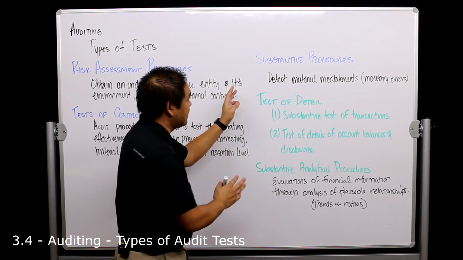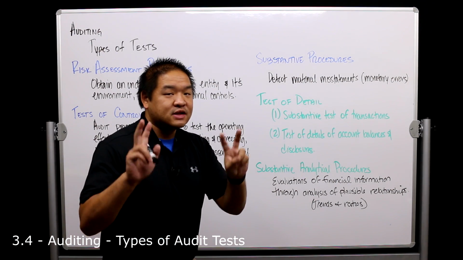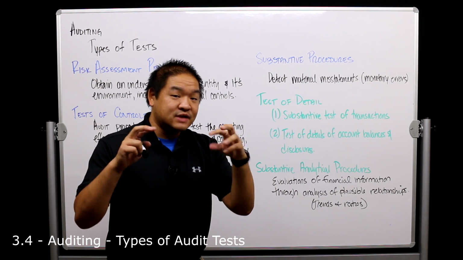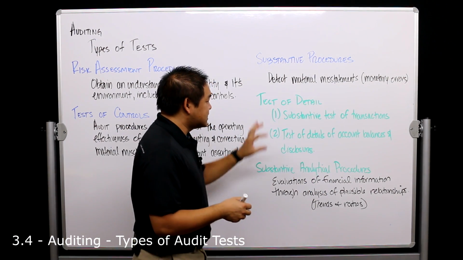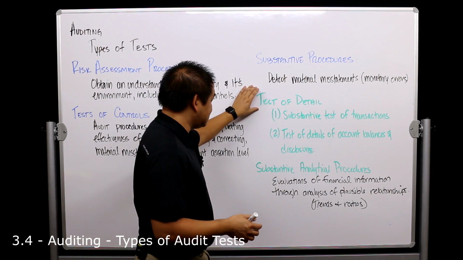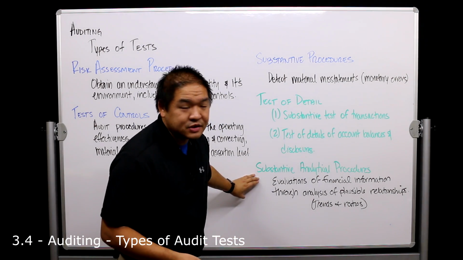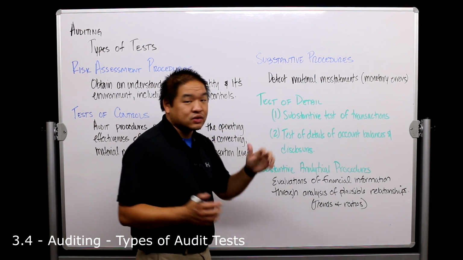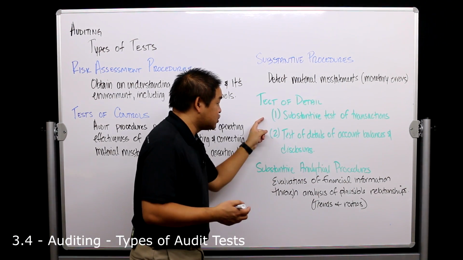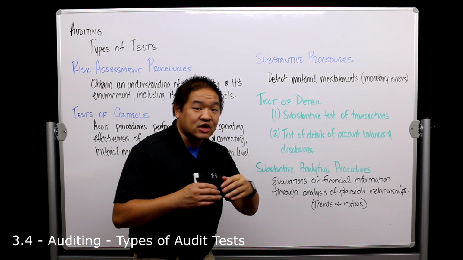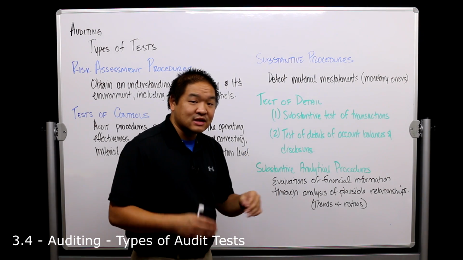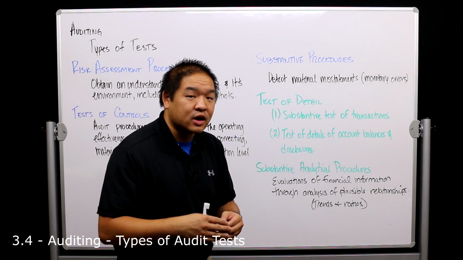If we go back to here, we've got two different types of what we would call substantive procedures, but within what we call test of details, there are two test of details procedures. Let's start with our major substantive procedures, which are tests of details and substantive analytical procedures. Test of details tests the actual detail of the work in two different ways. Way number one, we're going to look at individual transactions, so a substantive test of the actual transactions. The other test that we can do is test of details of account balances and disclosures. We're going to look at the balance, or we're going to look at the disclosures.